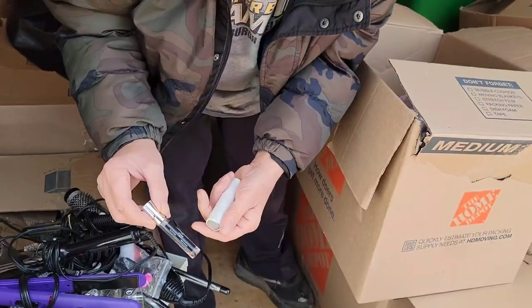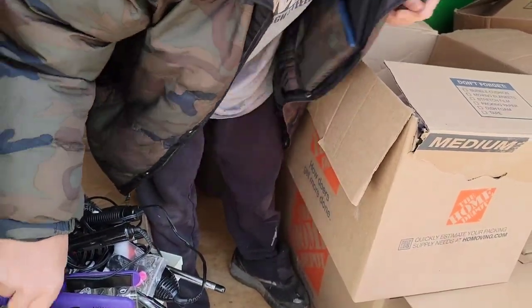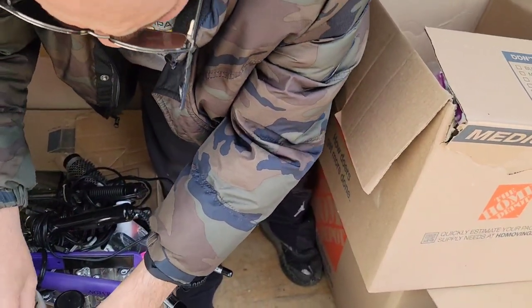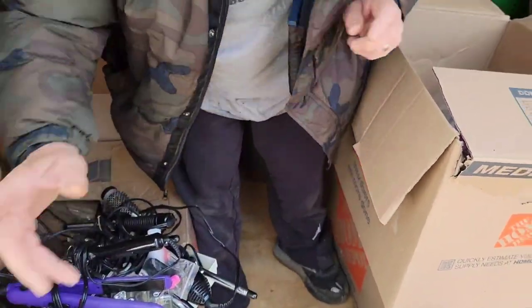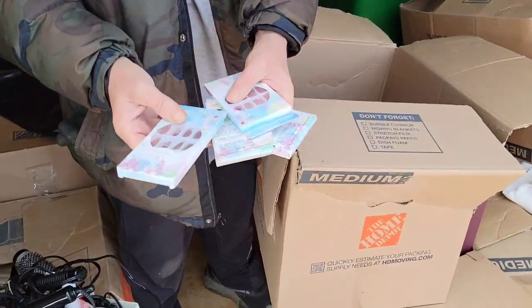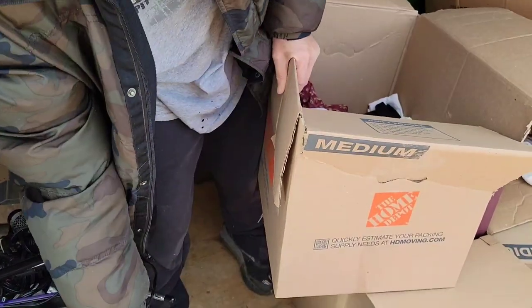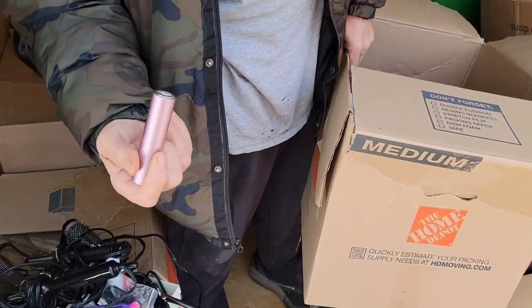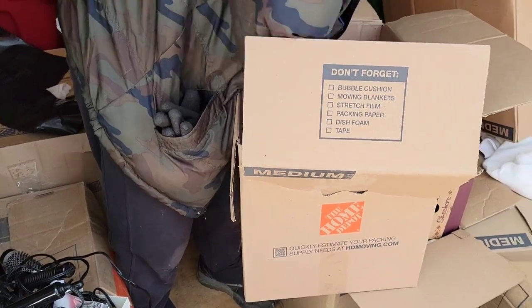More curling irons. What else we got here — and another curling iron. We got more perfumes. There's some brand new ones in there — they've never been opened. More brand new ones that have never been opened. So it's turned out to be a pretty nice box if you want good smells. There's plenty of good-smelling stuff there. Oh wait — something we get in almost every unit: more fingernails. Usually these don't make it to the dollar sales because we have kids who scoop them off a little bit, and granddaughters will take them. More perfumes.